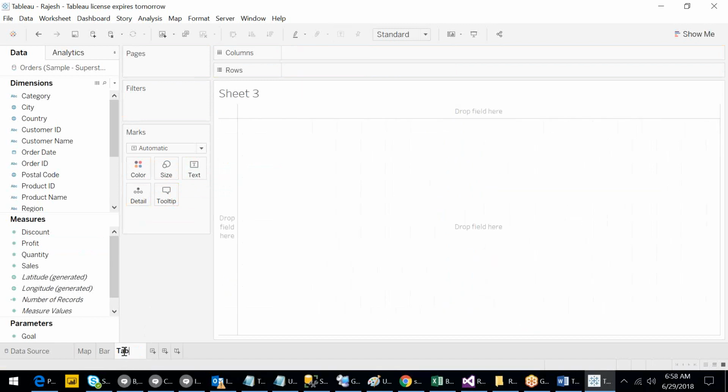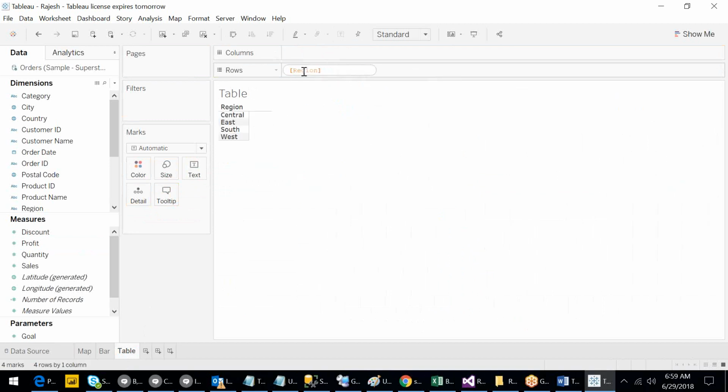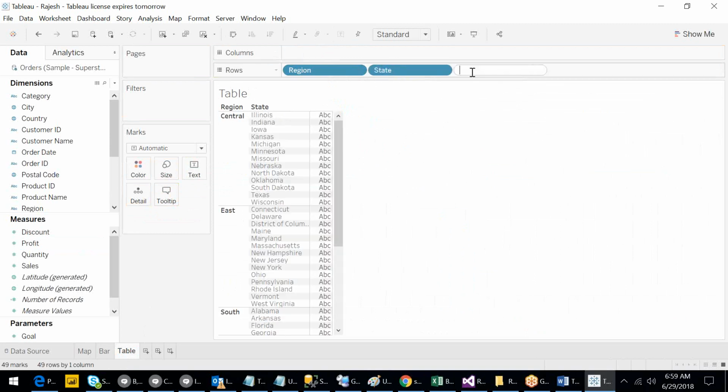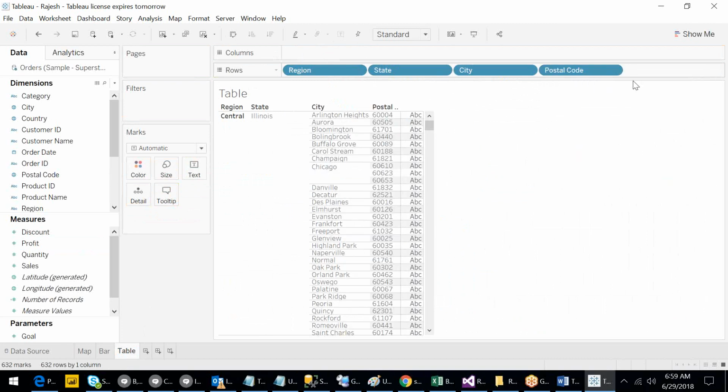Next is the table. So I can type here: region, state, city, postal code, category.